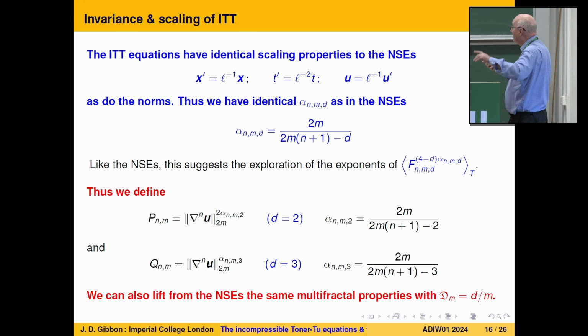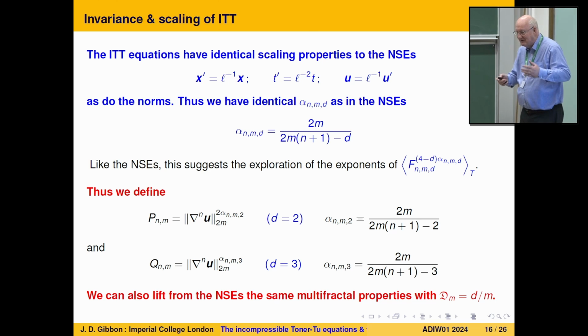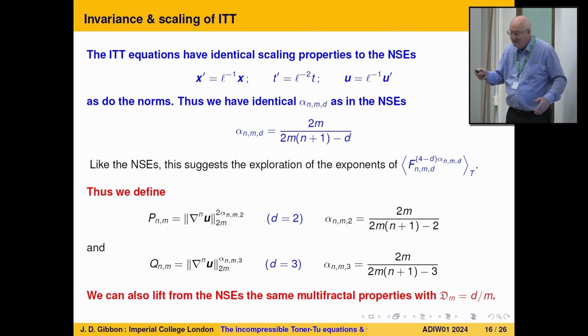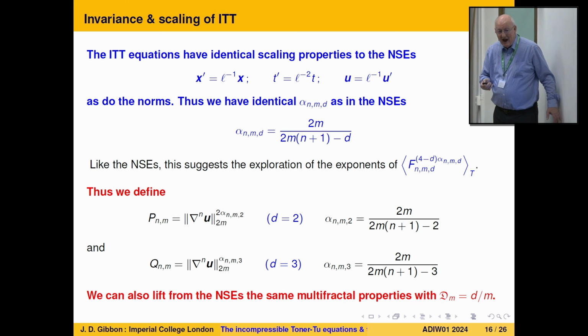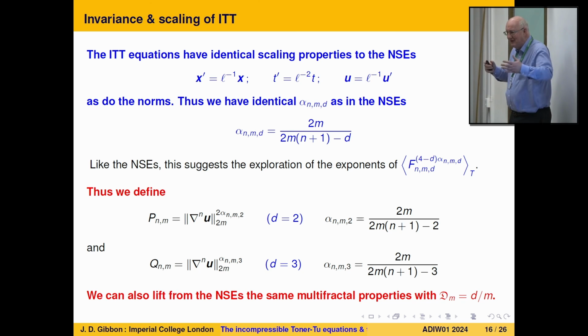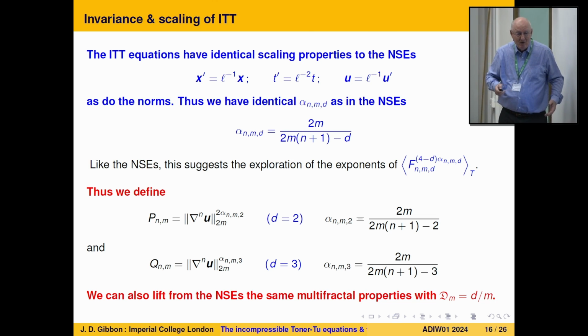Now, this is the key slide. If you ignore the alpha U driving term, which is basically pumping energy into the problem, that's the sort of bacteria wagging their tails, I suppose, the Toner-Tu 2 equations have identical scaling properties to the Navier-Stokes. And if you've understood anything of the first half of my talk, I don't think I need to convince you that essentially everything I've talked about in that first half carries over to the Toner-Tu 2 equations.